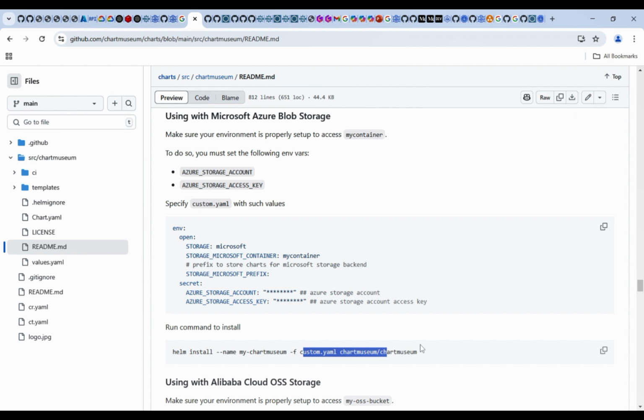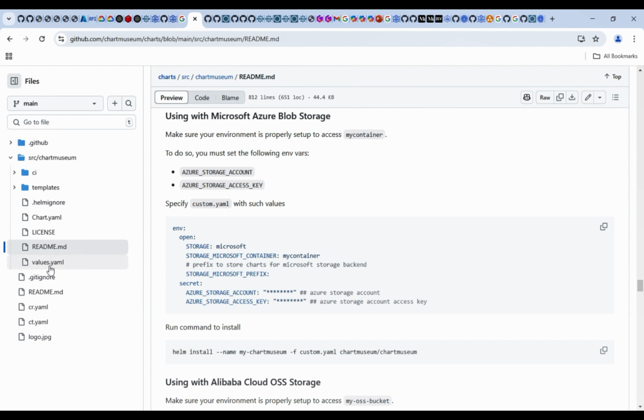You can configure all three storages, so whether your charts will go and sit in that particular storage bucket, basically inside the container, is totally up to individuals, whichever cloud they are working with. So I'm not going to do this. I'm going to do another simple method.